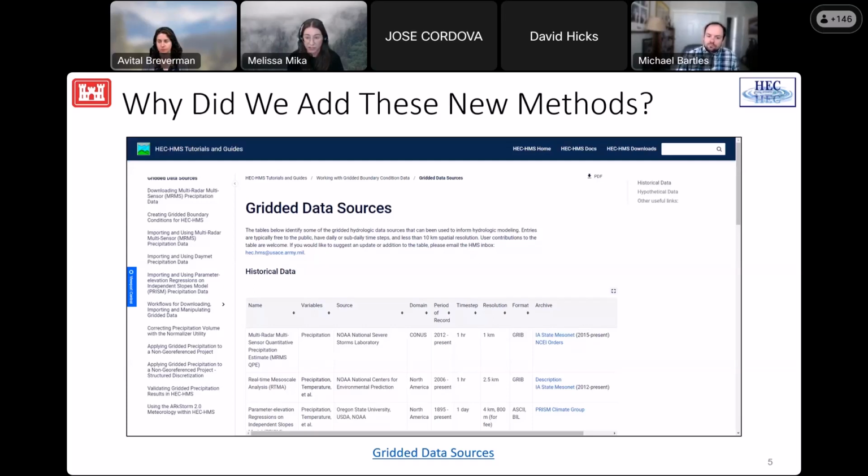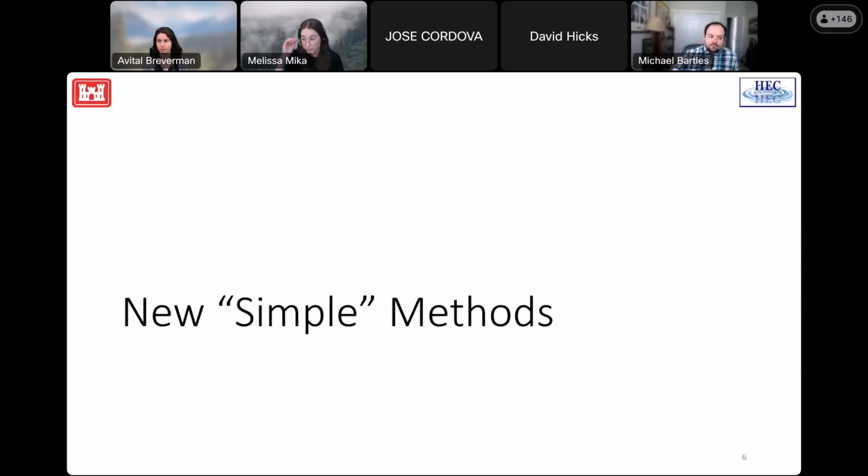Downscaled long-wave radiation, for example, boundary conditions are not provided for 100 plus years into the future. They're inferred from other boundary conditions, which is what we're trying to do here with our simplified methods. And additionally, we can model this data much better if we take the daily data and disaggregate it into subdaily, which is the purpose of adding MetSim. So I'm going to pass it over to Lauren to talk more about these new simple methods.